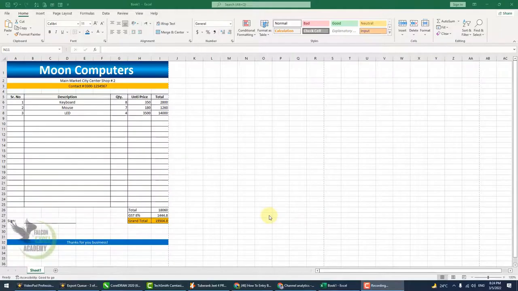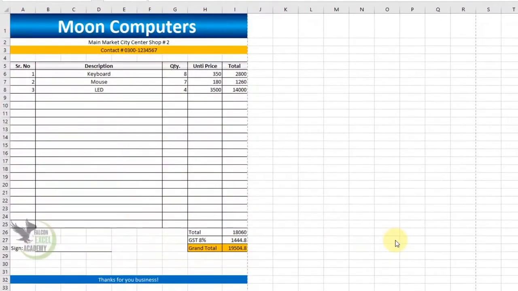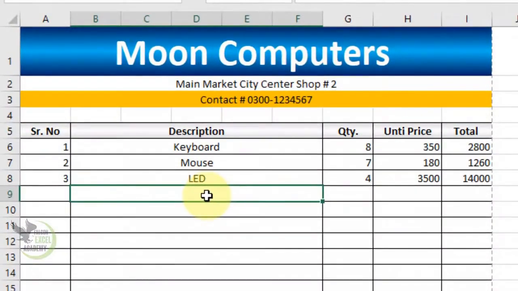And as you can see the bill displayed here in front of you, this is the very bill we are going to create today. The special thing about this bill is that whenever you write any item here, for example, suppose I write RAM here, as soon as we type RAM and use the tab key, the serial number will automatically appear. After that, as we type the quantity of RAM here, for instance, I have entered 8 RAMs here, and then we will type the rate. For example, the rate we have for it is 1550 rupees.